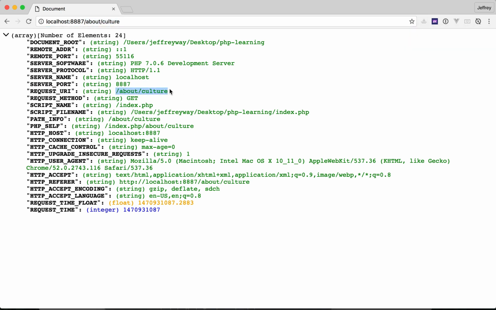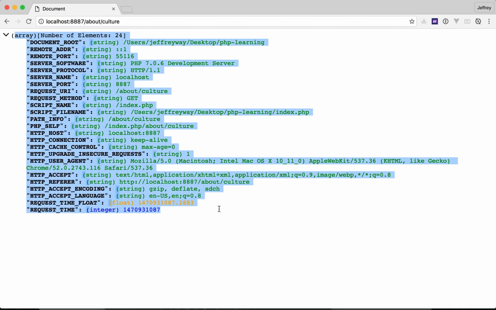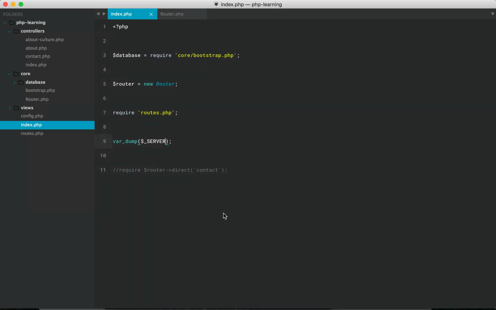Oh, and by the way, if you like the look of this and it's all jumbled text if you're working along, you can pull in a Chrome extension called var masterpiece. Just Google it, you'll have it in 5 seconds. And it'll basically format the output in a nice fashion. Okay, so if we were to say server request URI and come back, there we go. Now we get that. So we're getting close.